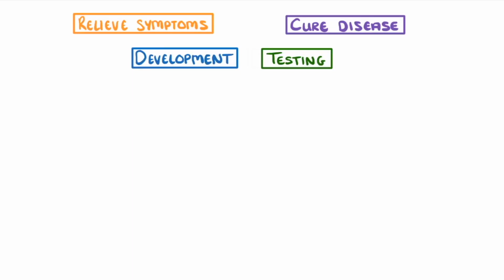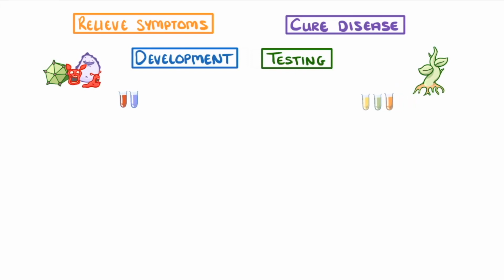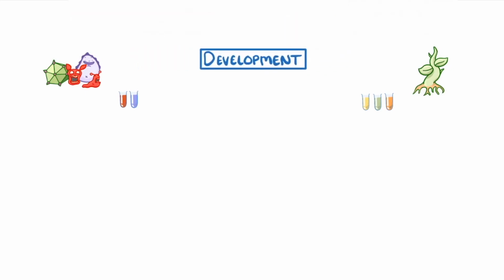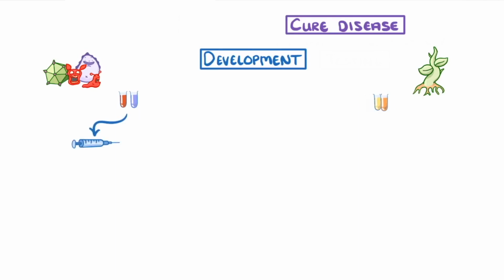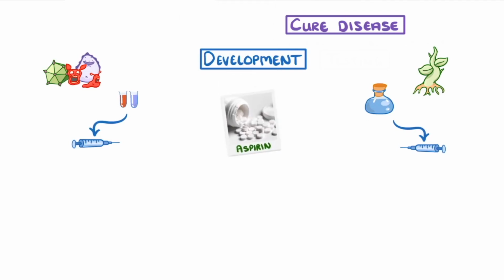Luckily for us, microorganisms and plants have been evolving for millions of years, and along the way, they've evolved to produce a range of substances that are able to do all sorts of things, including killing pathogens. This means that instead of having to develop all of our drugs from scratch, we've been able to take substances from them and either use them directly as medicines, or sometimes modify them in a lab first, and then use them as medicines. Let's take a look at 3 examples to show you what we mean.